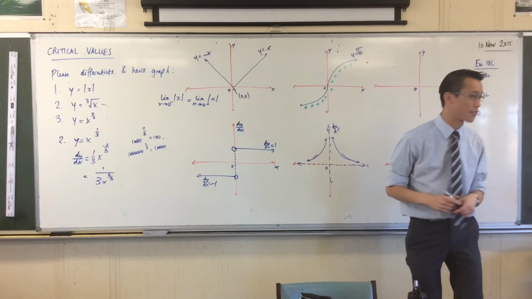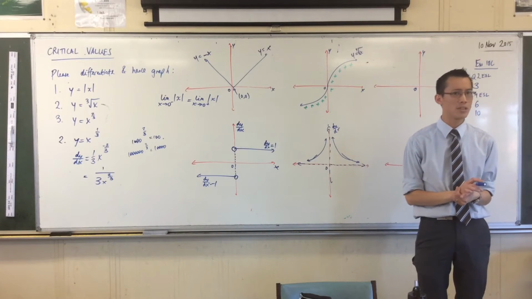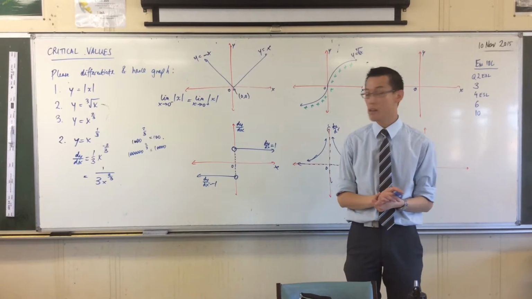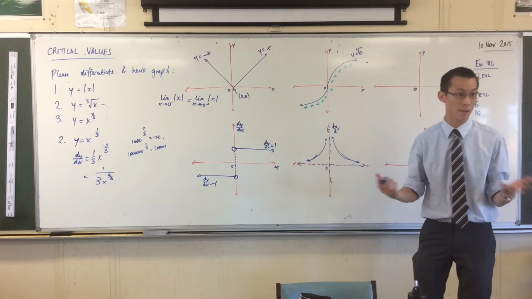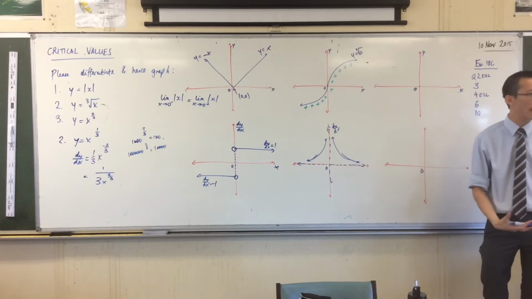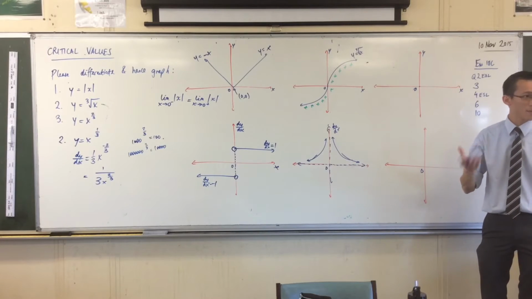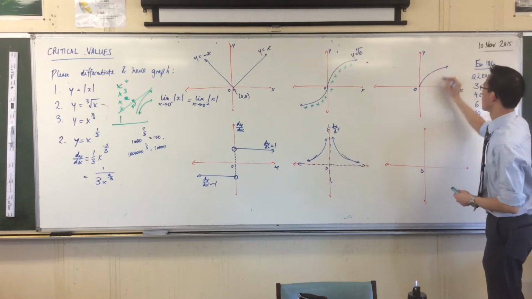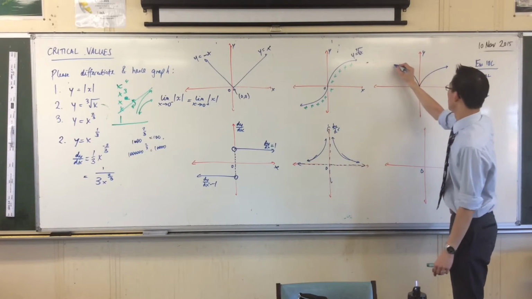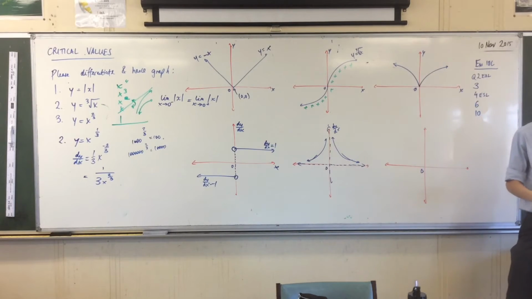Y equals x to the power of 2/3. Does it have any discontinuities? Are there any values that break it? I can put in 0. 0 to the power of 2/3 is still a value. It's 0, in fact. So I'm there, right? Okay, let's just think about what happens as x gets bigger. So I'm getting this kind of shape. Okay, and because it's even, which we noticed before, it's doing that. It has to. It's even.